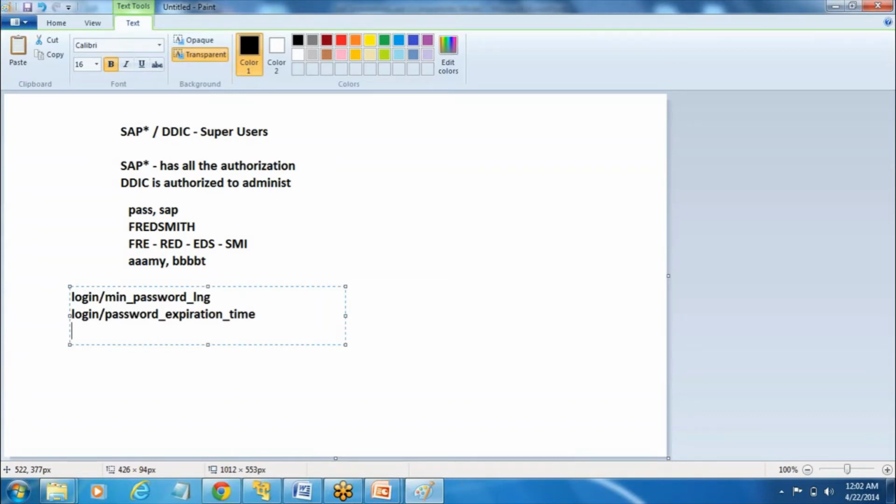Similarly, for example, the number of incorrect logons allowed for a user master record until the logon procedure is terminated. When you are trying to log in with the password and you have forgotten the password, first attempt you failed, okay? Second attempt again you failed, and third attempt you have failed. Then what happened? It will lock your password. So you can set the incorrect login attempts instead of 3 to 5 or 6, okay?